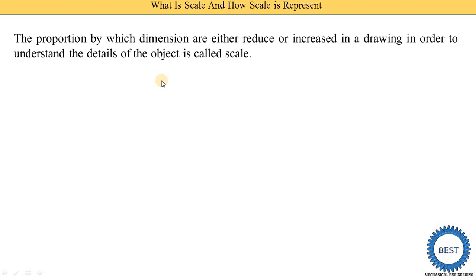Some objects are smaller and some are larger in size. Larger objects include various machinery used in mechanical engineering. In civil engineering, building sizes are bigger, and in town planning, a town can span larger kilometers while buildings are measured in feet. We cannot draw a building or machine at the same size, so we need to draw them in a smaller size — we reduce the size. If a building is 30 feet or 10 meters, we reduce its size by considering some scale. This is called the reduced scale.